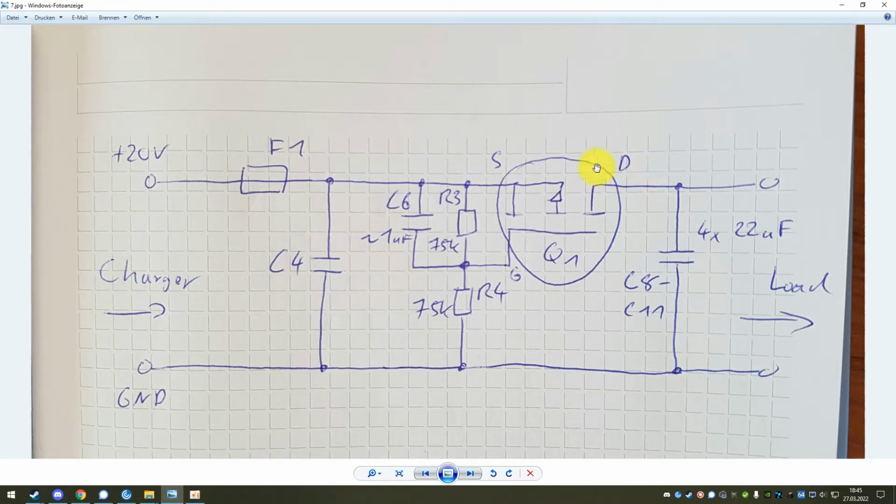So what happens initially is this whole circuit here is discharged, so there is 0 volts on there, and then you come along and plug in your charger, so suddenly there is 20 volts here. This fuse is more or less always intact in these cases because the charger has an output over power protection, so it will not deliver more power than it's supposed to, so it will usually never break this fuse, but you can of course still measure it just to be sure.